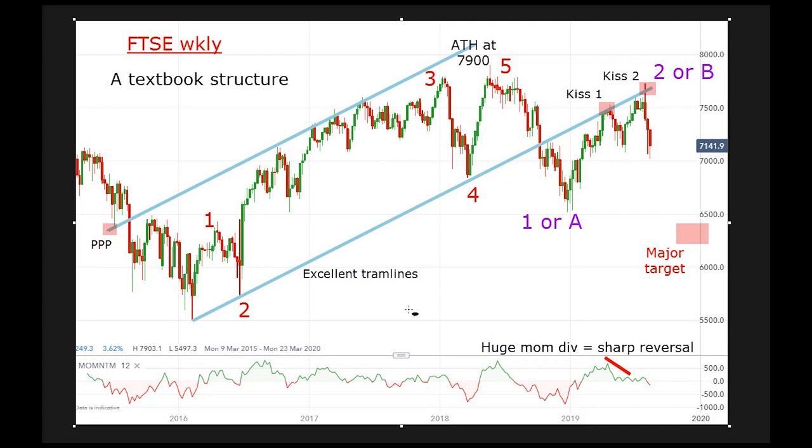What I'm starting with, of course, is the long-term chart, which is normal for me. This is the 2016 low, and right away I can show you some remarkable features to this chart. First of all, tram lines. The first tram line I spotted was the upper one because these highs here appeared to lie on a straight line, so I drew this one in first. I took it back to here, and right away I've got a spike low on this bar here, and that is a prior pivot point. With all of those touch points there, it represents a very reliable line of resistance.